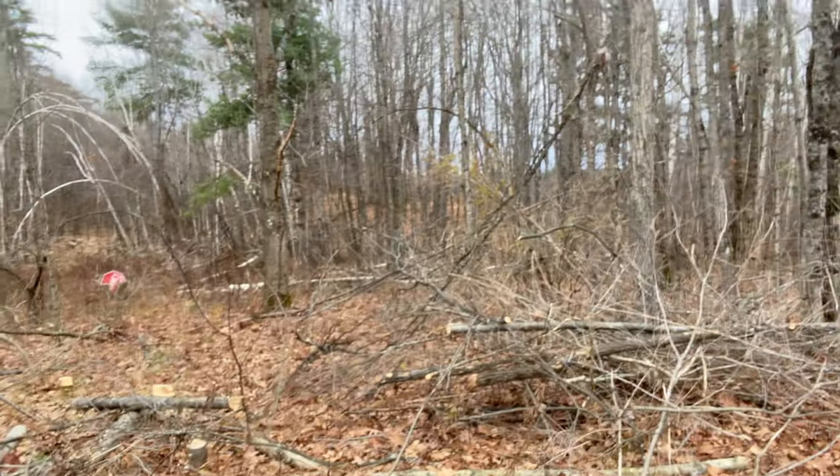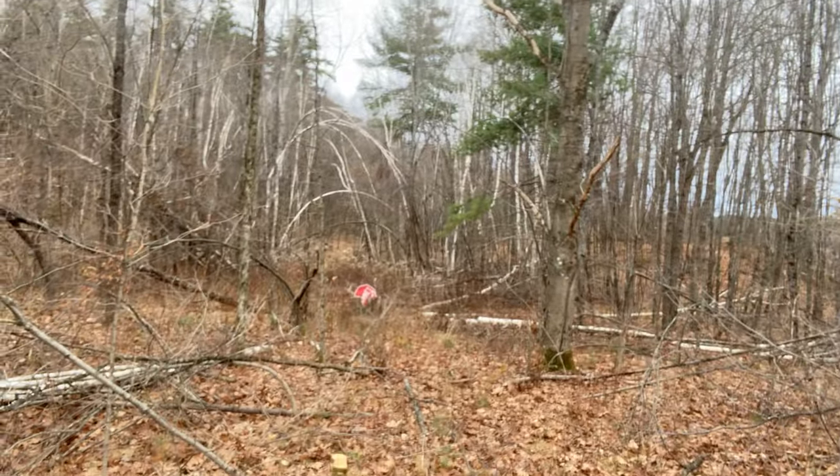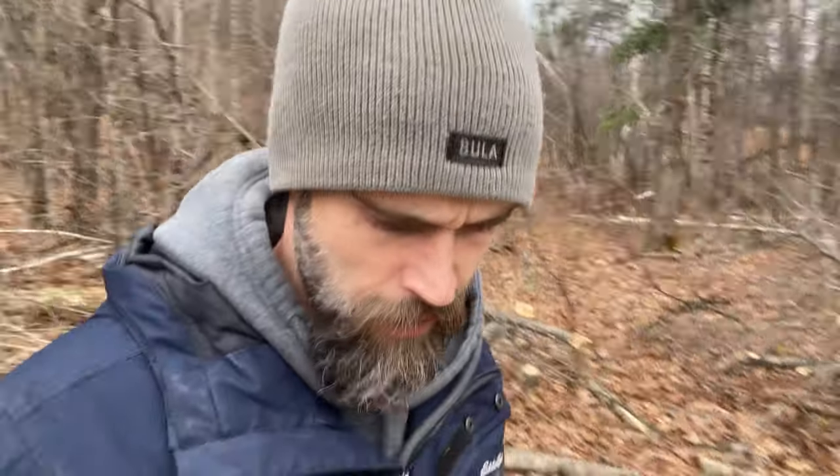As you see here, we actually have quite a bit of fallen trees down here that were cut maybe 3-4 years ago. So we'll see, hopefully they're not too rotten. We're gonna cut them up and pull them out of here and see how much we can use for firewood this year, because we're getting okay wood right now. We've cut a lot that's been a couple years drying, but they could be drier.